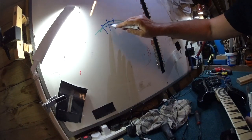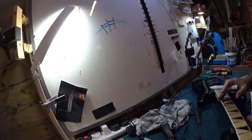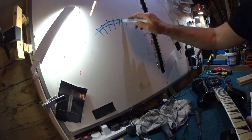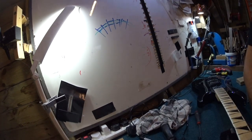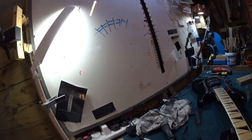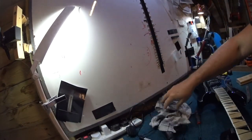And in this little cross section, the difference between that curve and that curve is so little that it practically makes no difference. And when you go down there, you do that bit and that bit, and so on and so on. And so the more goes of the thinner tool, the better. Now, if you want to be even more fiddly, you could thin it down even more, and you could use the thinnest tool possible, which technically would respect the variation between the two radii even more. But I found that either of my two leveling beams works fine.